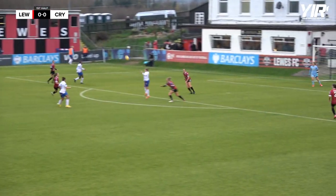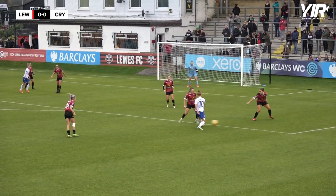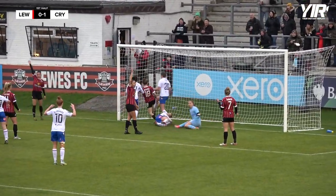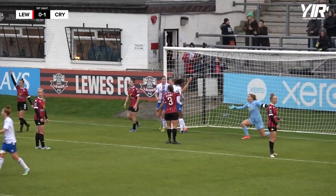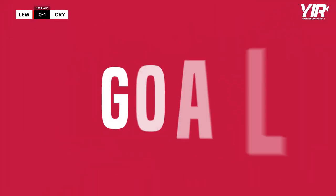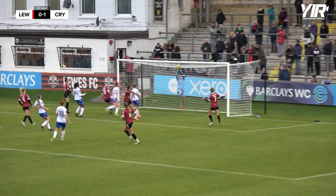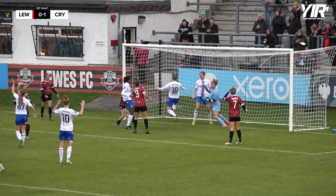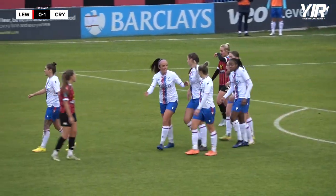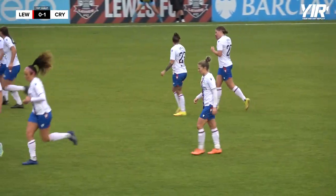Waldy gets the ball up the pitch, headed down by the Palace player. Here's Haynes out to Blanchard — she tries to thread through her pass to Haynes, but the right-footed ball is pumped down by Whitehouse and then knocked in by the Palace player. Whitehouse caught the ball but couldn't quite keep it under control, flipping it from hand to hand, and then the Palace player knocks it in. There's been some confusion, but the goal does stand.